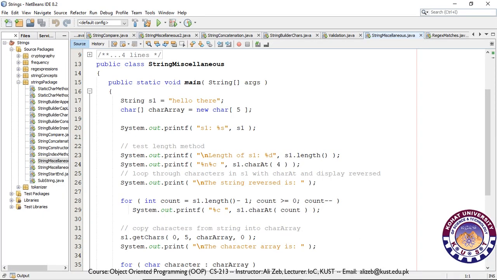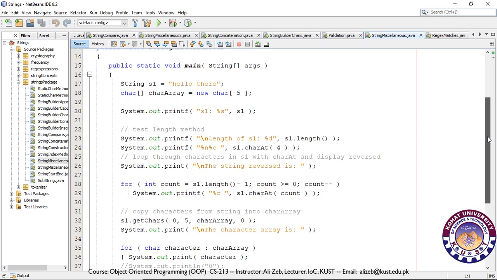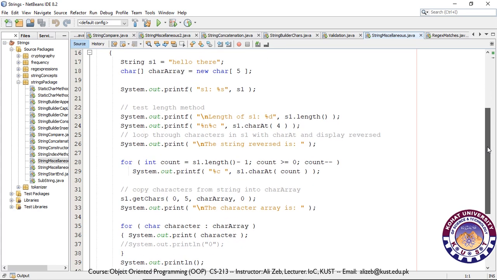To look at some examples of how this can be used, we have a string s1 in this example, and we have an array of size 5. So if you print s1 first and then perform some operations, if you want to know the length of the string, as we can see, you can use the s1.length method.